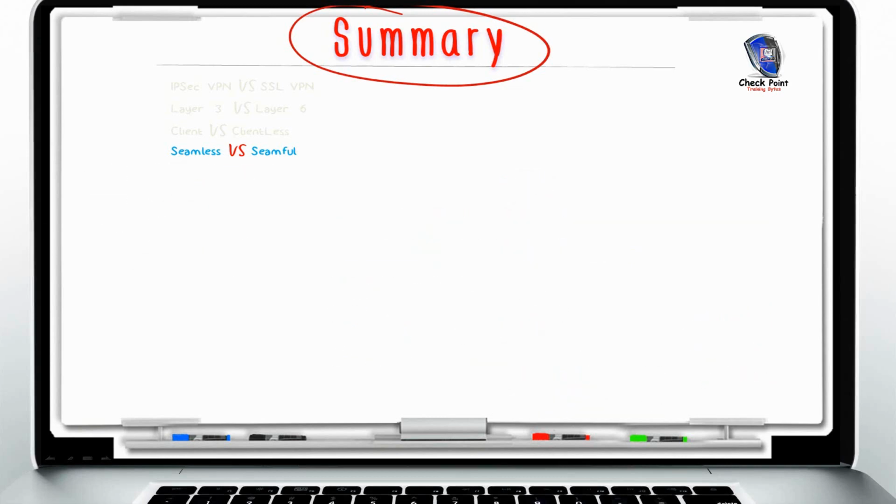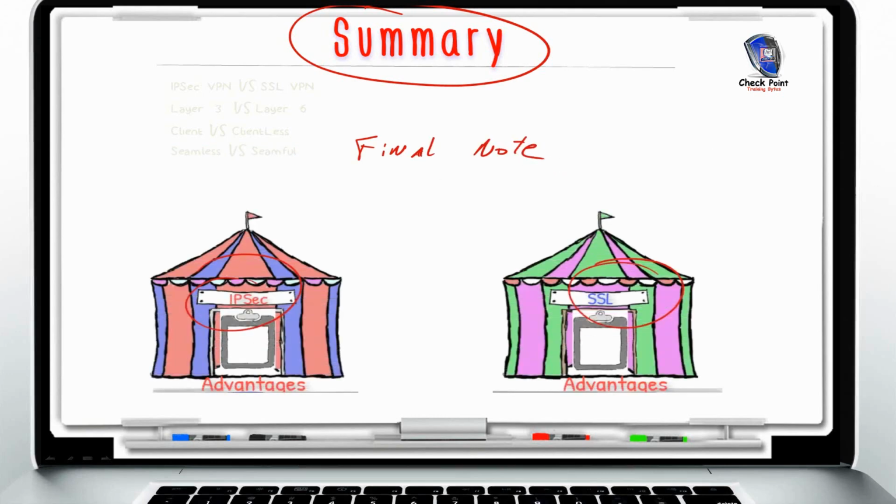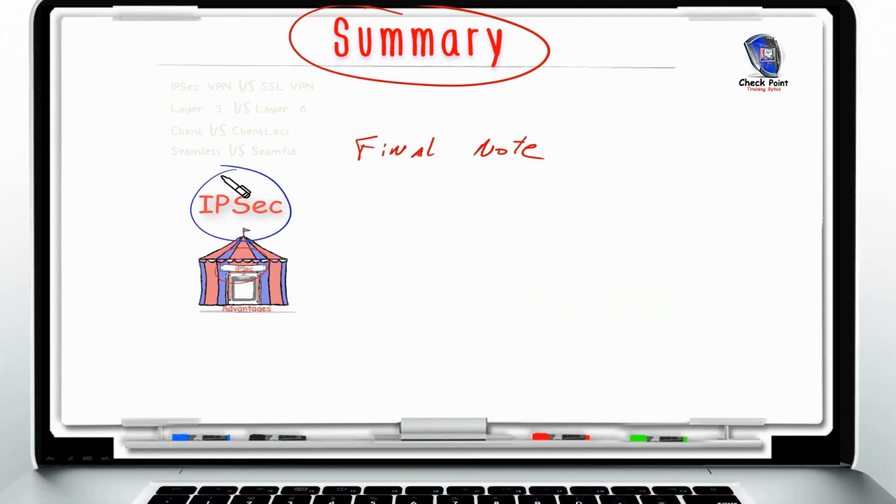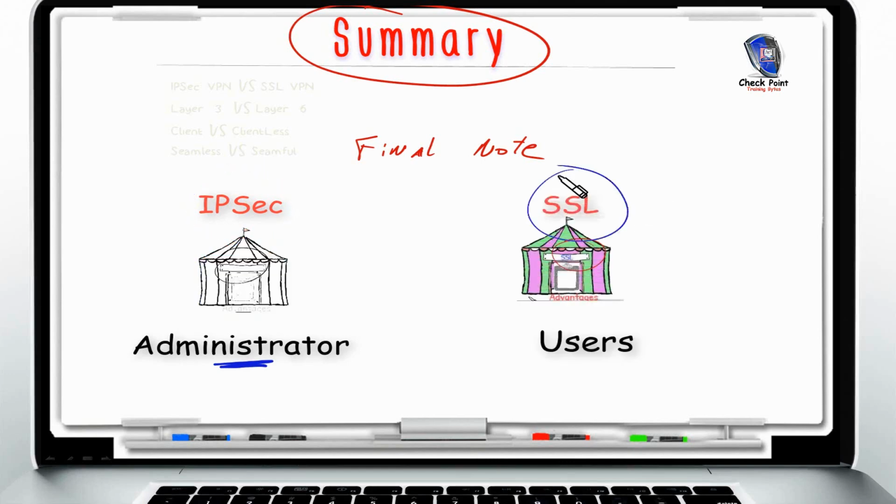One final note before leaving this video, I just want to make the point that I did not, and tried not to, give the impression that one solution is better than the other. I just want to separate them into different categories, and I tried to list each solution's native strengths. Later, in an upcoming lecture, we will see how each VPN's limitations are addressed, how each solution's cons are turned into pros. I find that IPsec VPN is mostly used by administrators, which allows them to access most of the corporate resources just like they would if they were in the office. I find that most of the company user base are better served by using SSL VPN. But it's really mostly a company or user preference or choice. There is really no hard or true answer here.